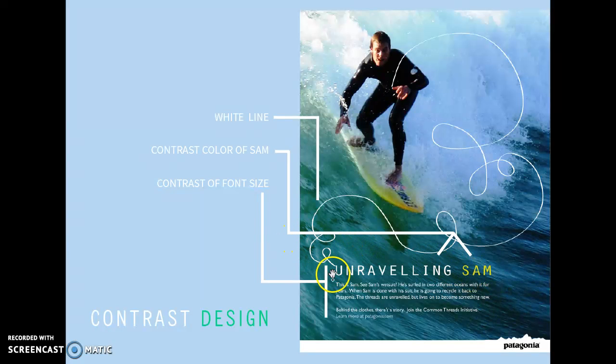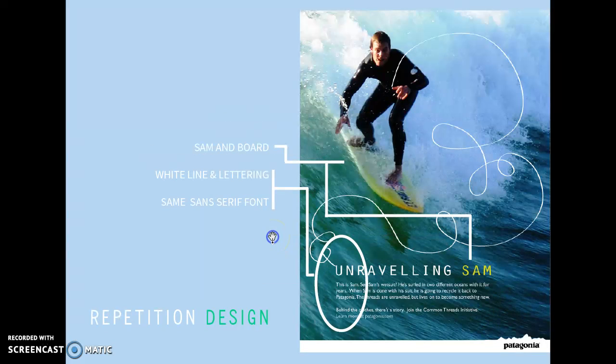There's also contrast in the font size. So you have the title that's very large, and then right underneath it is the story, and then right underneath that is where to go to get more of this story. So this is my contrast slide that analyzes this original ad. And this next one is the repetition.